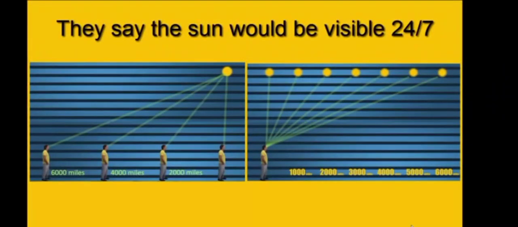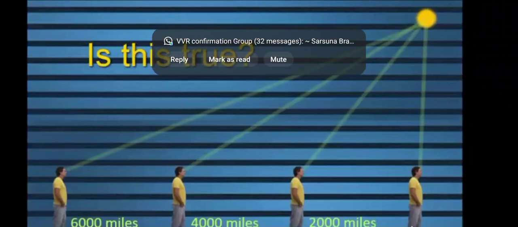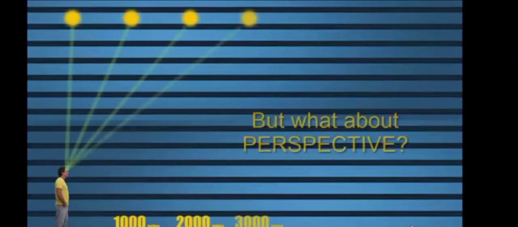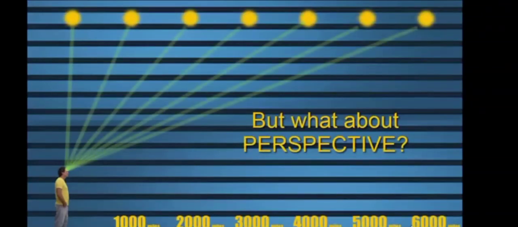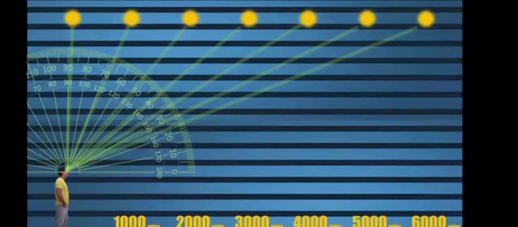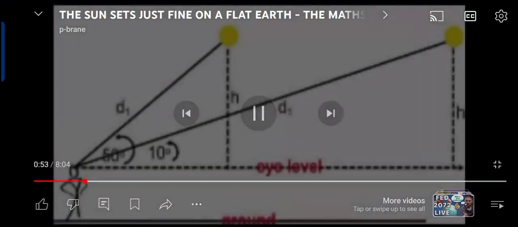Hello everybody, P-Brain here. I got inspired to do a video. I've been discussing in a couple of my videos this notion that the sun would never make it to the horizon. And I've had a couple people show me diagrams, and I haven't come up with a really good illustration to completely debunk this idea. Until now. So that's why I got inspired to do this video. First of all, let me just say I don't know how high the sun is, so I'll just go with the 3,000 miles that many flat earthers use, and that's what I'm going to use for this video.